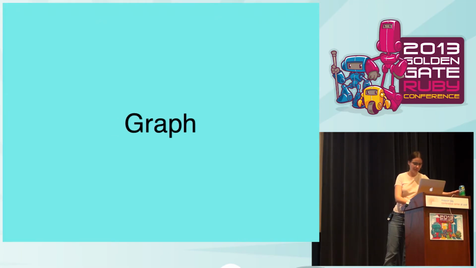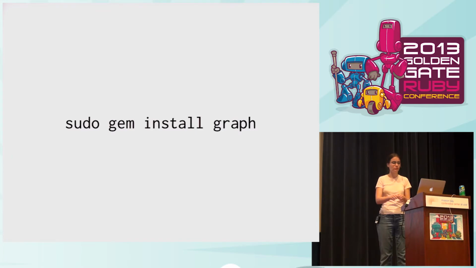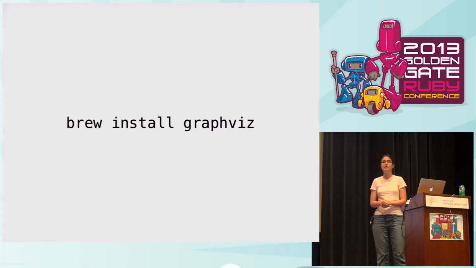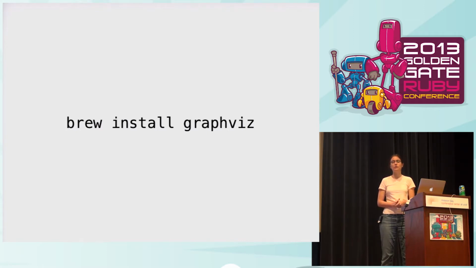Graph is a Ruby gem, so you install it like a Ruby gem. Graph hooks into a tool called graphviz. I highly recommend you use Homebrew to install it. There is a WYSIWYG editor you can download. Apple has been doing lots of fun things with their C compilers and other such developer tools recently, which have made the one you download less than stable. If you are at all comfortable in command line, go with the brew version. It's been much more stable for me over the last 2 years.